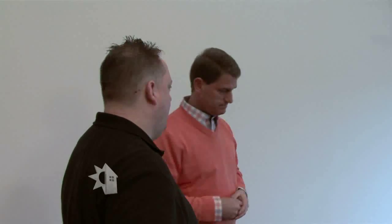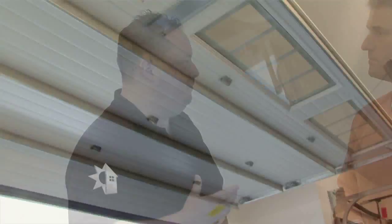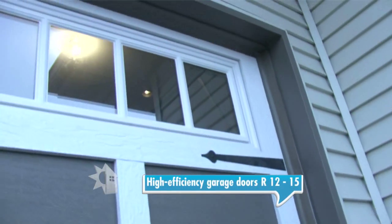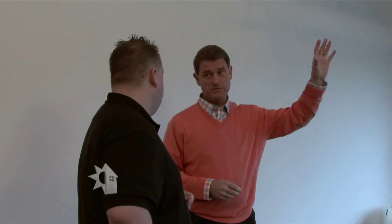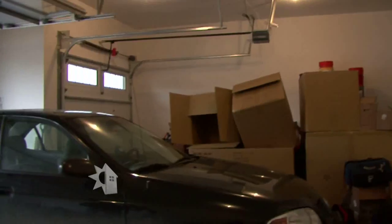We're out here in the garage, and I know you look at the whole house cavity in terms of energy efficiency. Is the garage door one of those areas? Yes, this is something we love to do in homes. The garage doors here are actually a solid core door — a steel door made in a factory, blown with polyethylene foam, then sealed so it's all one unit. There are no insulation panels added after the fact. The R-value of a normal steel door, even with insulation panels, is about R6. These are R11 values. The garage door is your biggest door, so if energy efficiency doesn't start here, where is it going to start?